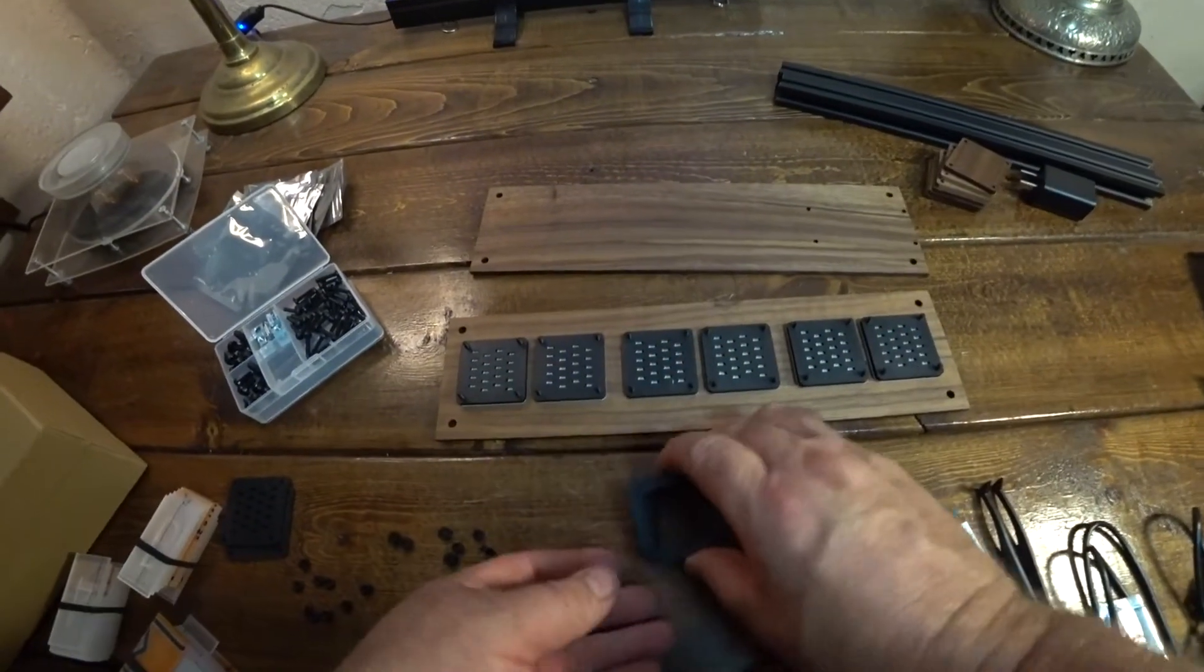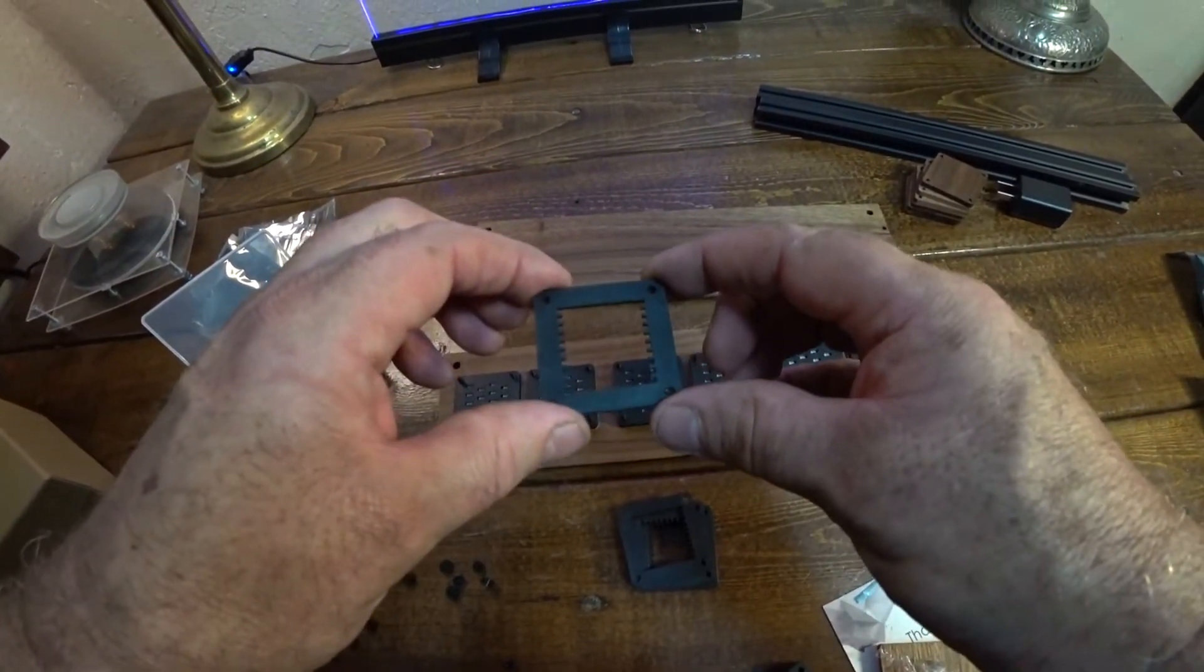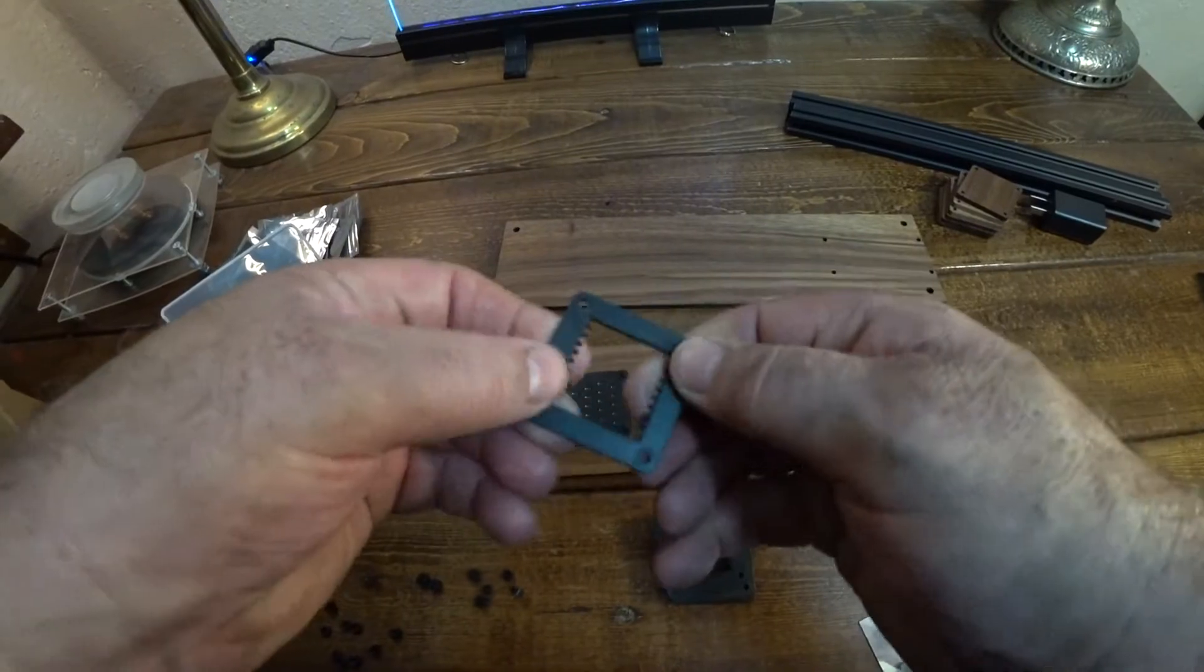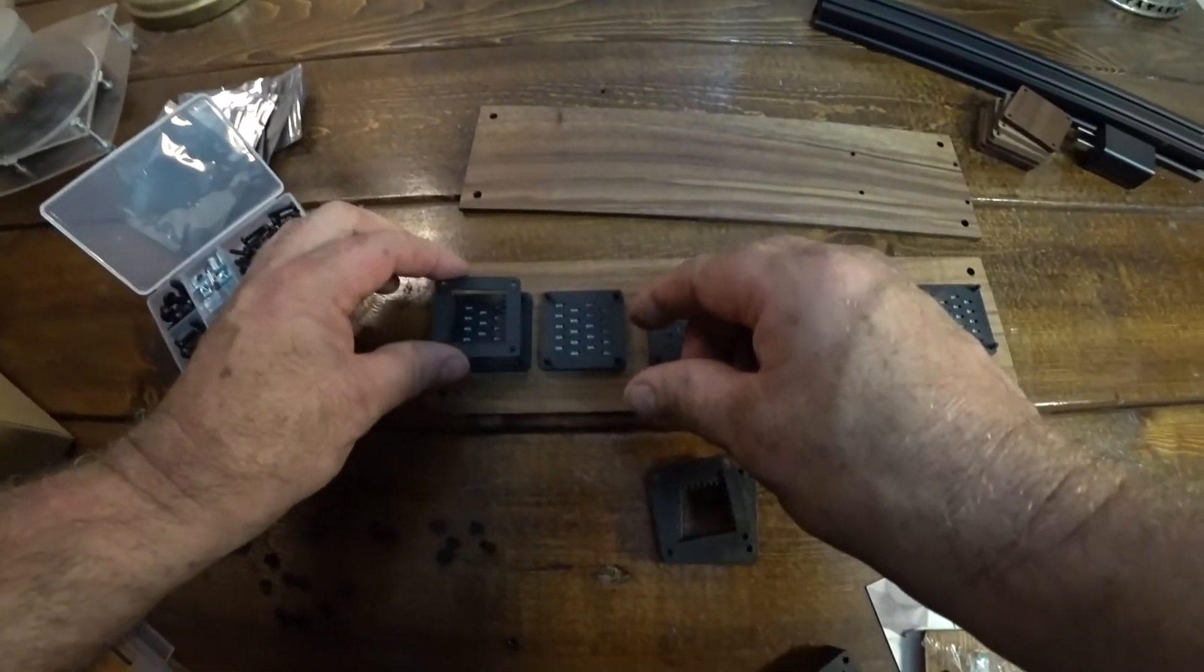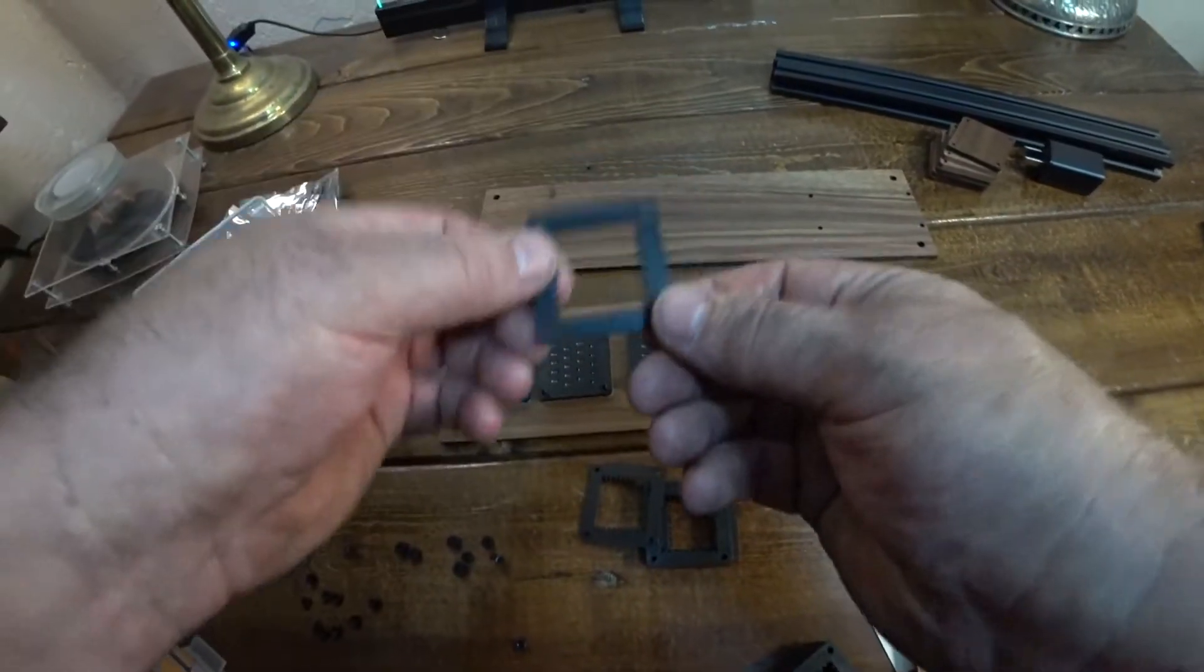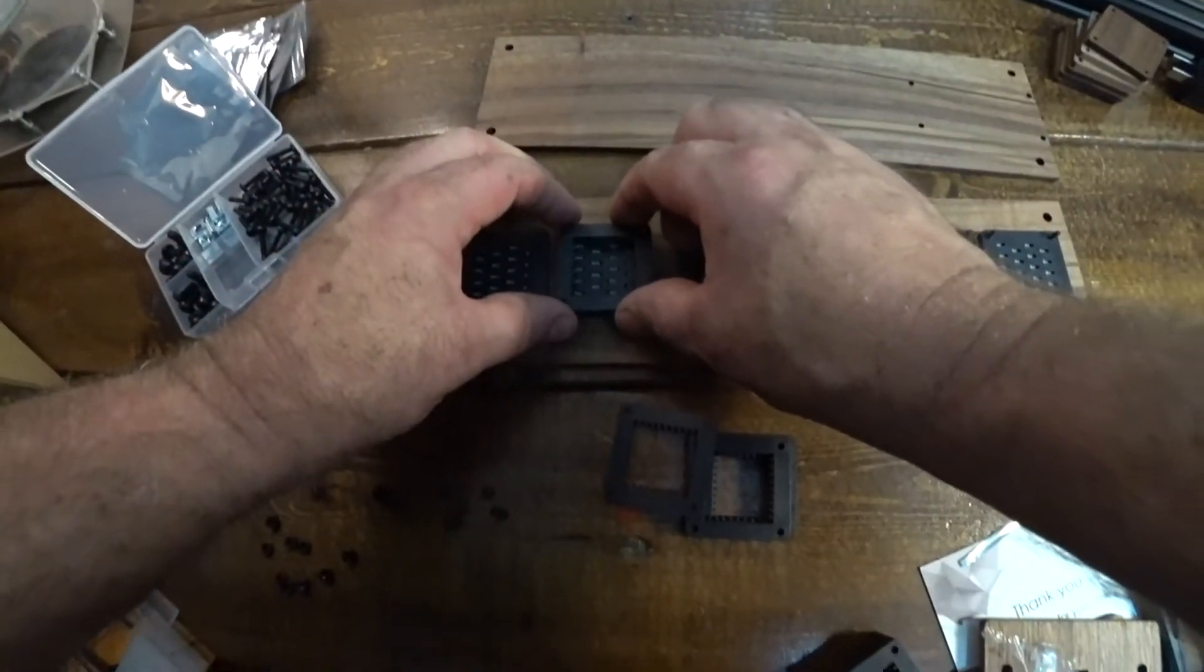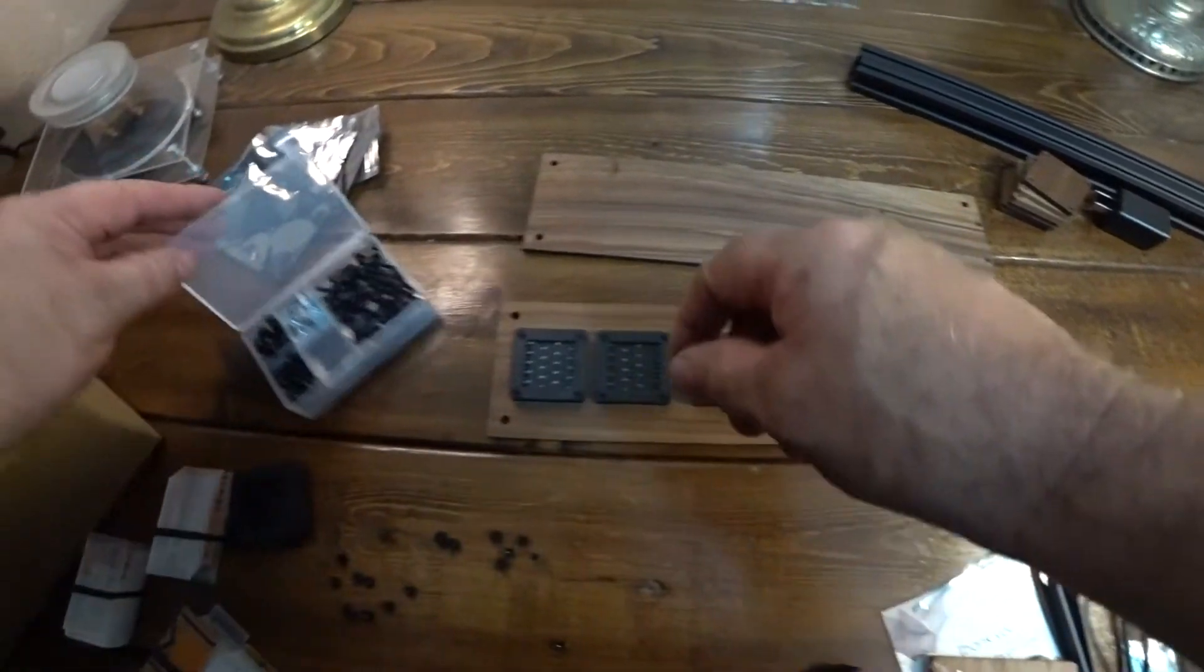Next step is the slots that hold the LEDs or the numbers. Looks to me like they are, as long as you go in with the slots to the side, you're good to go. Now them are all on.